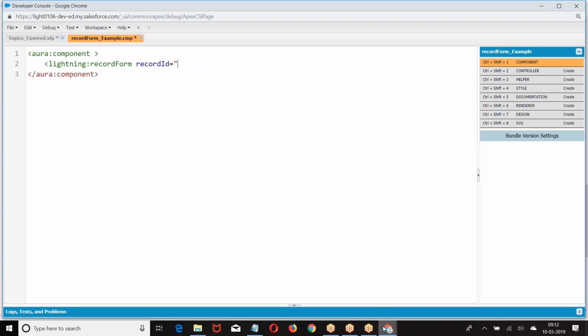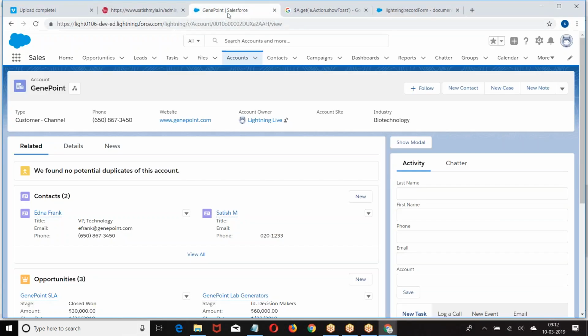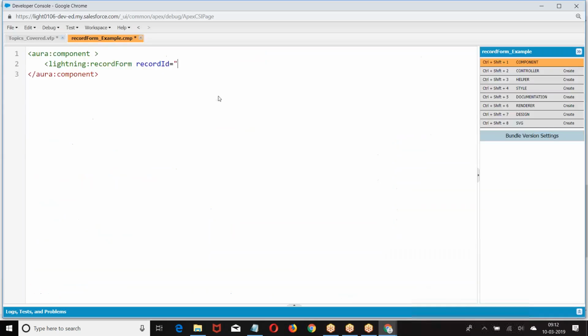Now, what is the advantage? In the view form or edit form, we are writing output field, input field. We are mentioning the field names. In the record edit, I am writing input field, field name, input field, field name. Record view form, output field, field name. But that can be escaped here. How can it be escaped? Record ID, object API name.